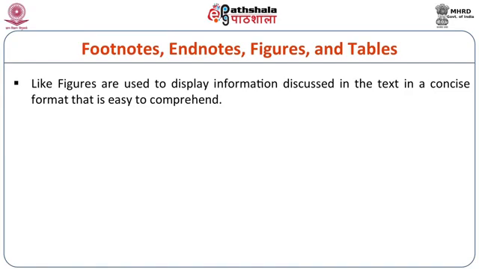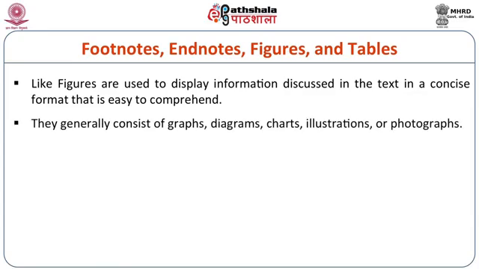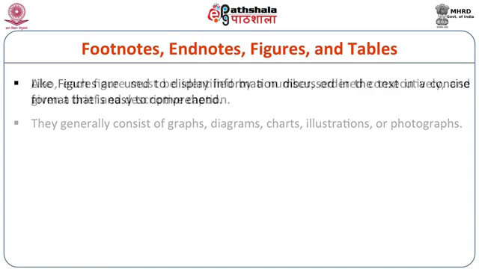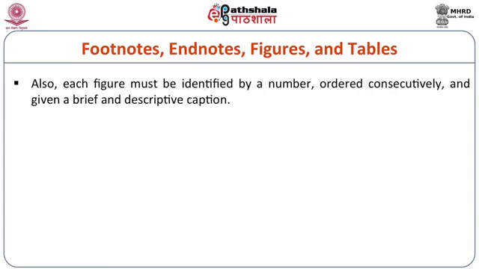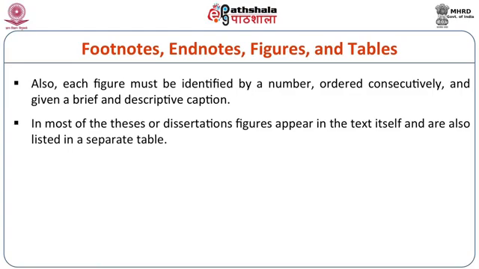Figures are used to display information discussed in the text in a concise format that is easy to comprehend. They generally consist of graphs, diagrams, charts, illustrations, or photographs. Each figure must be identified by a number ordered consecutively and given a brief and descriptive caption. In most theses or dissertations, figures appear in the text itself and are also listed in a separate list. After that, an author's note in the form of acknowledgement should be part of the research paper.